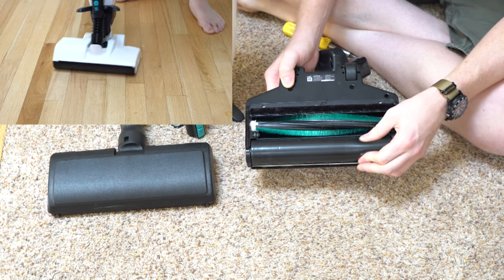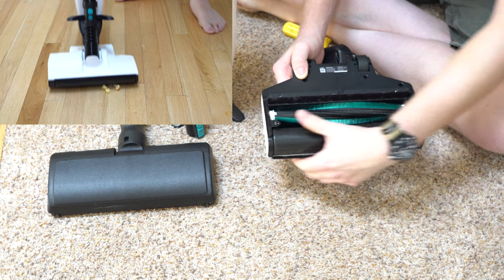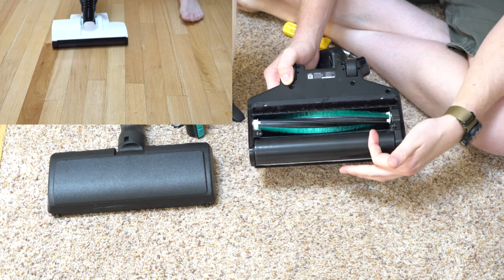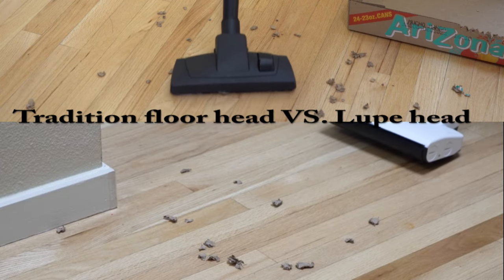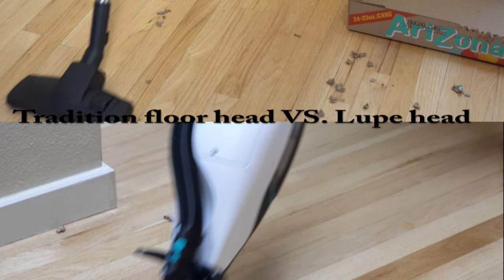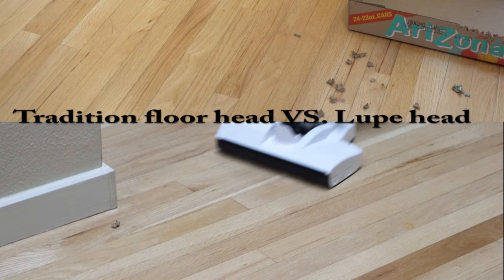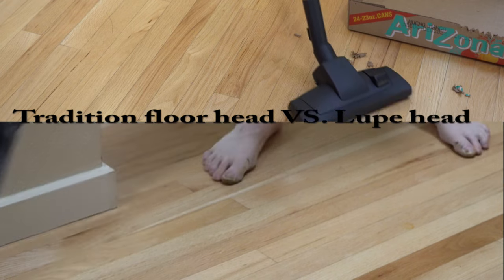One of those things is a soft roller. What they've done is made this really cushy, weird soft roller — the idea being it allows big objects to pass into the nozzle. In actuality, it just adds mechanical complication. It doesn't need to be there for hard floor pickup. If they had just included the one brush, this would perform exactly the same — in fact maybe even a little better.